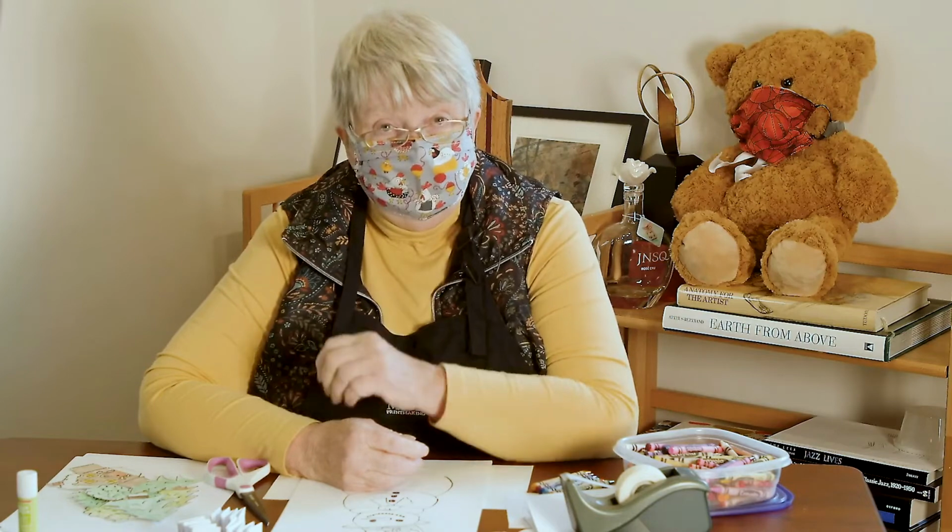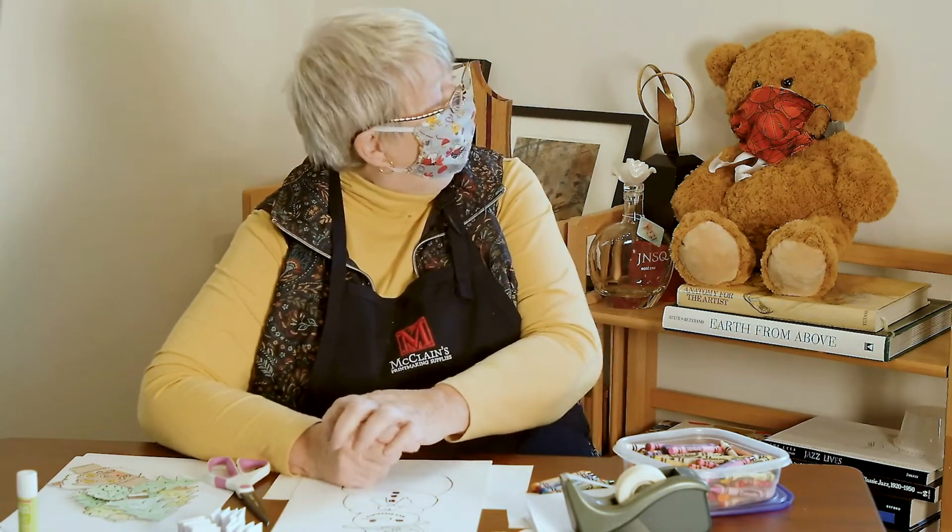You can see that I have on my mask because I want to be very safe. I don't want to be sick and I don't want to make anyone else sick. And you can see that Artie also has on his mask. Now I'm going to take my mask off while I talk to you so that you can see me a little better. But when I leave this room, I'm going to put my mask back on. That's very important that we wear our masks.